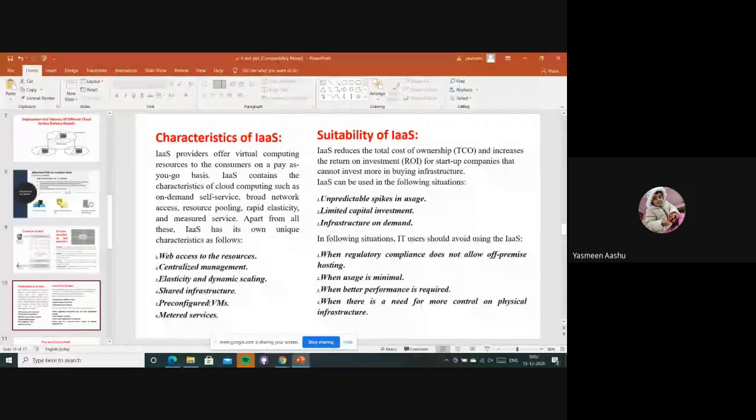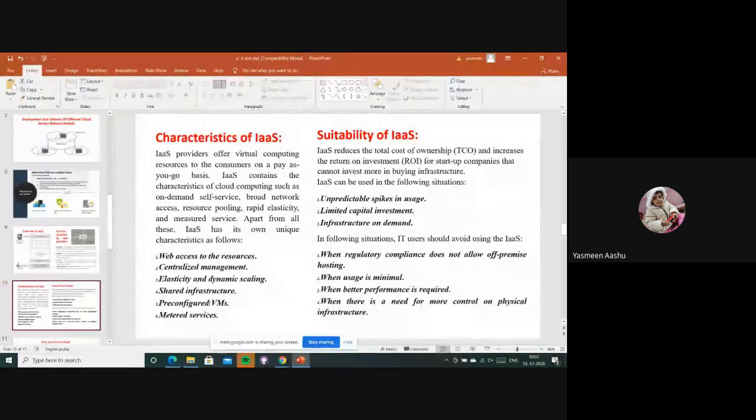How are we paying? Metered services means we are going to pay per use. Whenever we use the service, it allows users to rent or lease the resources instead of buying them on our own. Whatever services we utilize, for that only we pay. And there will be no hidden charges between the user and the service provider.